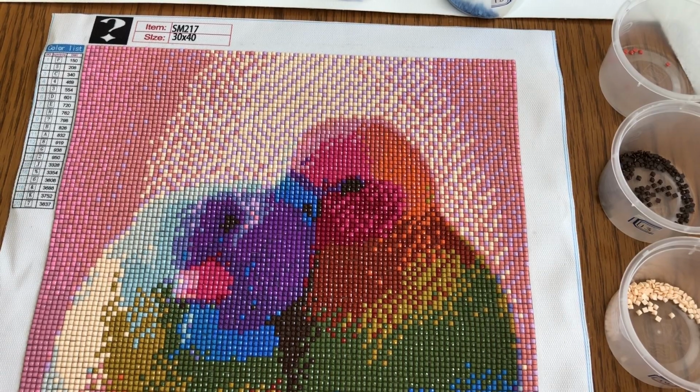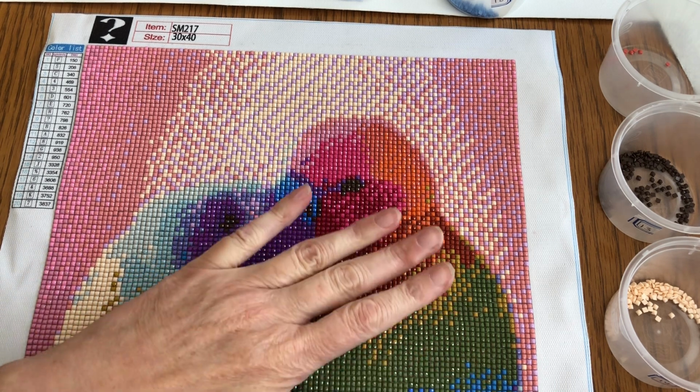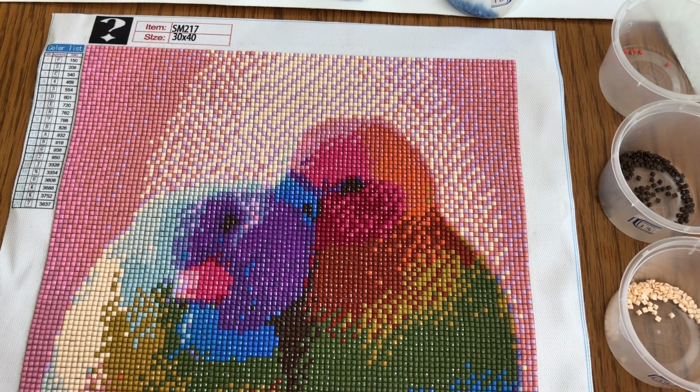Well, did you guess? Did you guess correctly? How long did it take you? I'm dying to know. So, here are my thoughts. When I first opened the kit and looked at the colours before I'd placed any of the diamonds down, I was thinking it was going to be a vase of blousy, flowery flowers, you know, the big exuberant blooms, looking at the colours with the pinks and a little bit of green. That was my first initial thought.